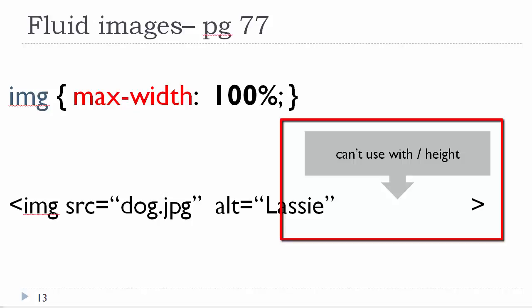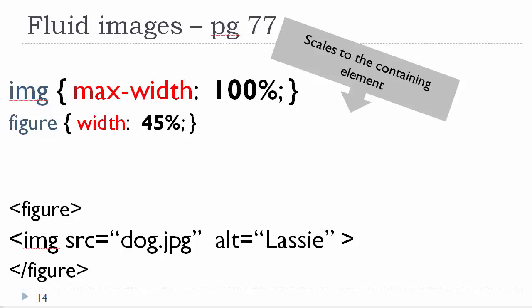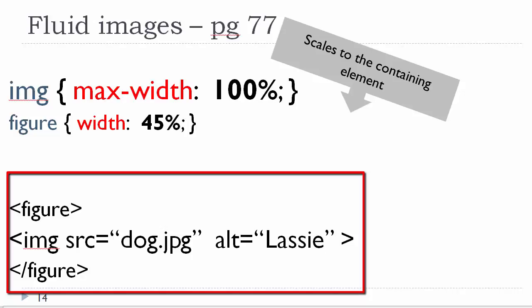However, that in itself doesn't make our image responsive. What really makes our image responsive is that it's inside a container that is responsive. Remember, our containers have percent widths. So taking a look at the code below, if our image was inside the figure element and we wanted to make that image responsive by saying that the image can only be the maximum width of its container, and the container will scale, it keeps the image in proportion with the container, which is in proportion with the overall responsive layout.